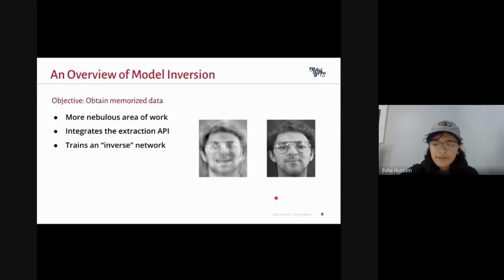As with membership inference, the Inversion API integrates the extraction API, so users can benefit from customizable and optimizable extraction once again. In the defined setting, these attacks actually function by training a neural net to act as the inverse of the original model. Technical details related to that are beyond scope, but are covered further in the repository and a couple of other places.